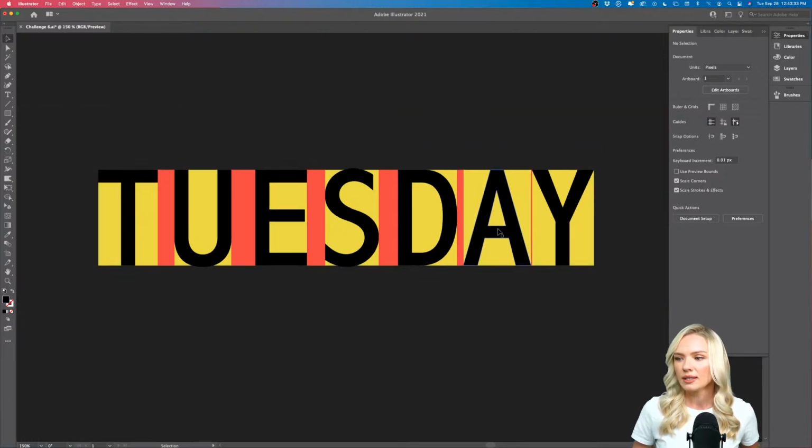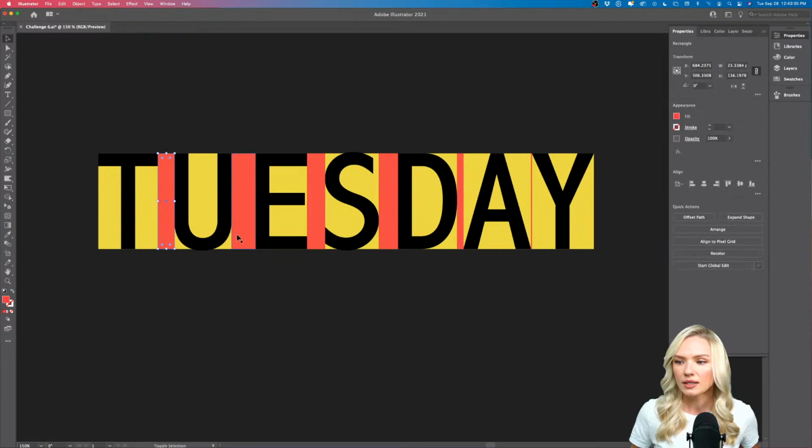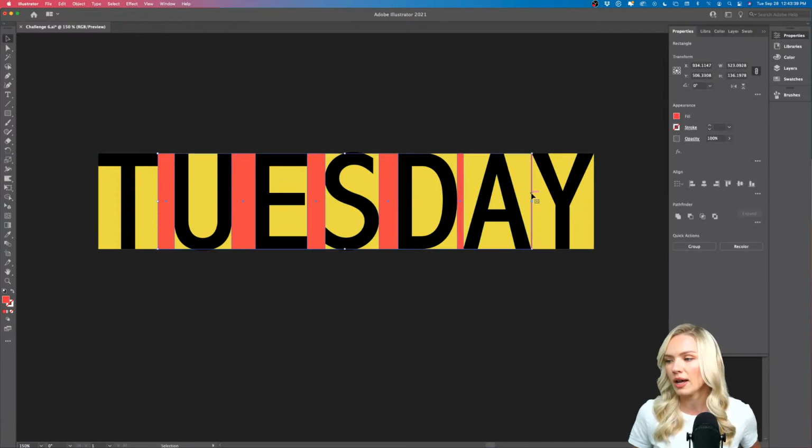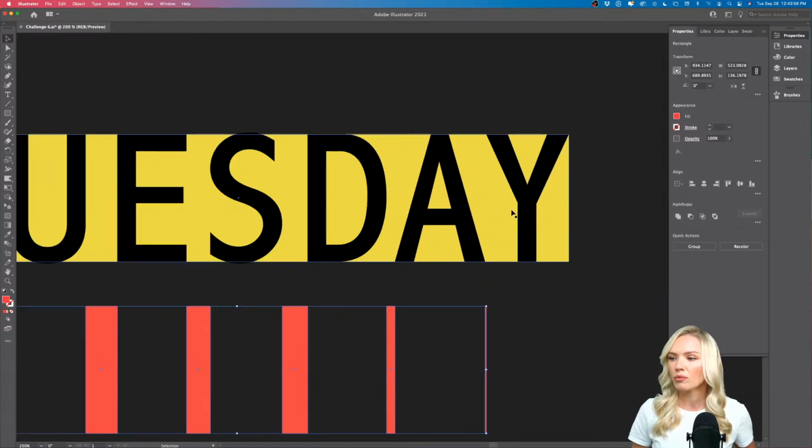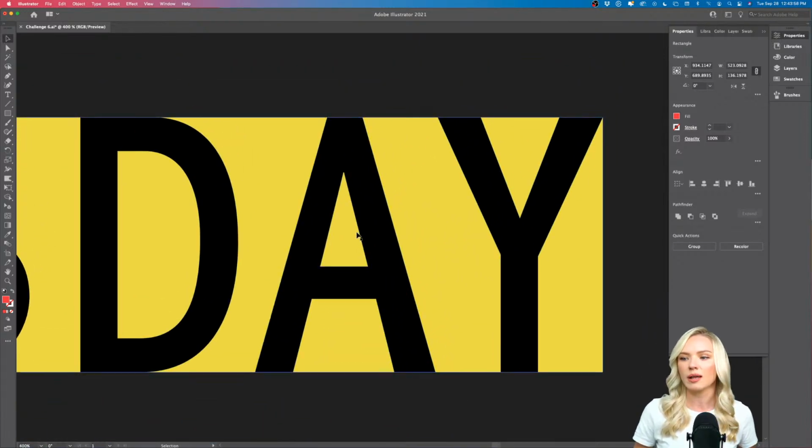If you, for a second, take away the red distances that we have, which are just the vertical distances, you will be able to see that here, for example, we have a lot of white space between the letters, while here we have very little white space between the letters. Here again, we have a lot of space. So what we want to do now is adjust and balance it.